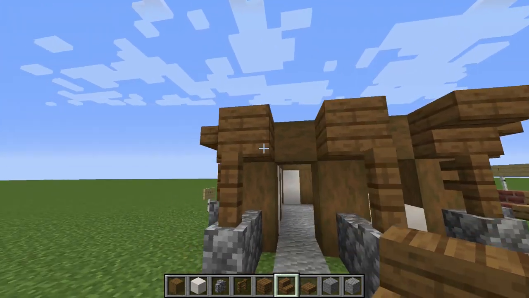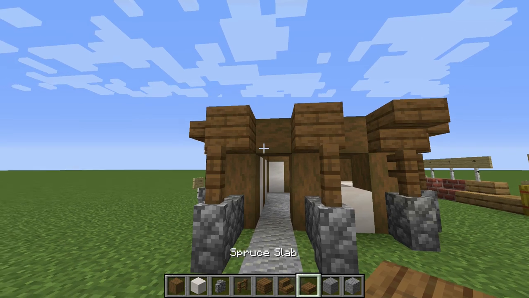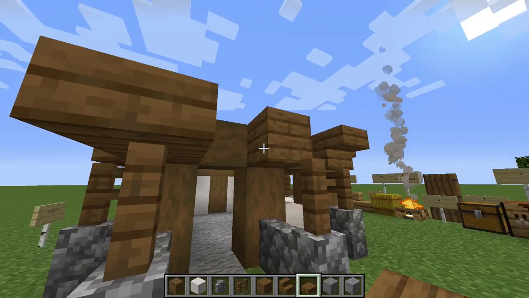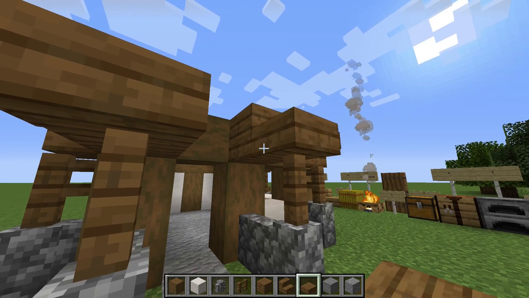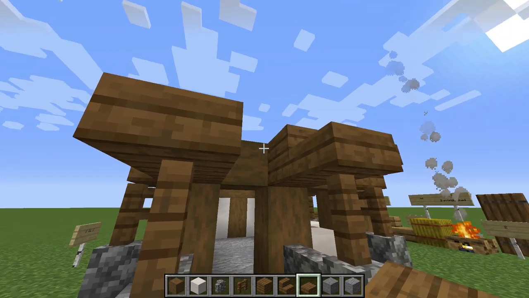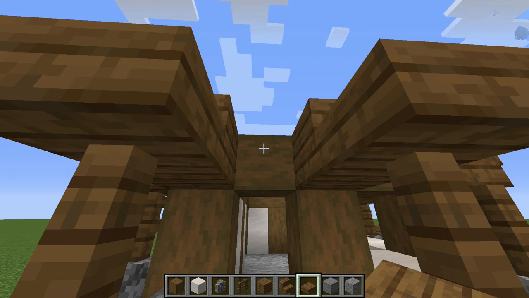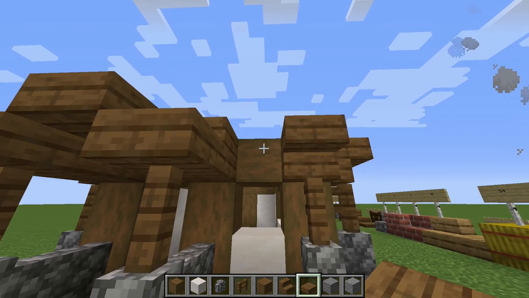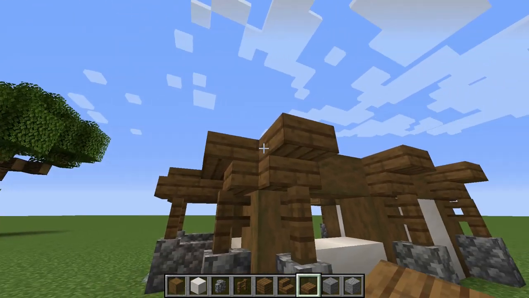Except for these two. Here you will grab spruce slabs, place one lower slab on each of the blocks, and then upper slabs right here, and bring them across. Now fill in each of these gaps, the corners as well.